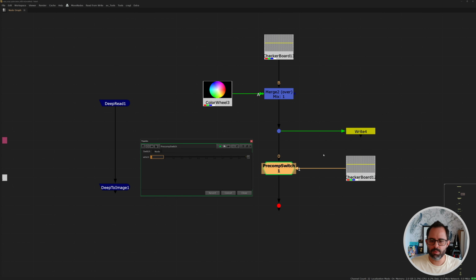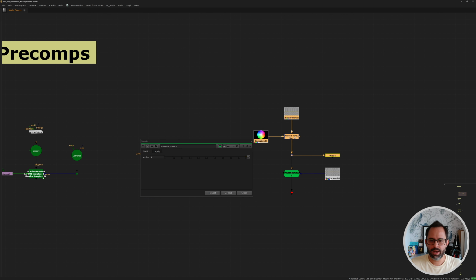So this is just a standard switch, nothing fancy going on here other than the color node. So this is a way for me to not have to rewire things every time I decide to keep things live in a script or go with a pre-comp. And not only that, but very quickly I can tell just by the color of the node whether I'm looking at the result from the tree or the actual pre-comp. So if I see my pre-comp switches be all green, then I know that I can ignore whatever's going up above. That's just the way I do it. But like I said, pre-comp switches are great for me just because I don't have to constantly be rewiring the script in order to see different results.